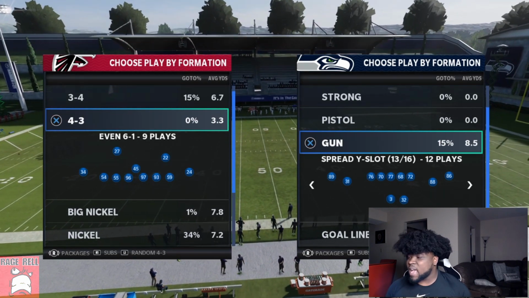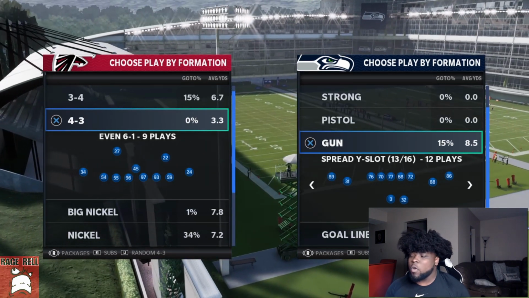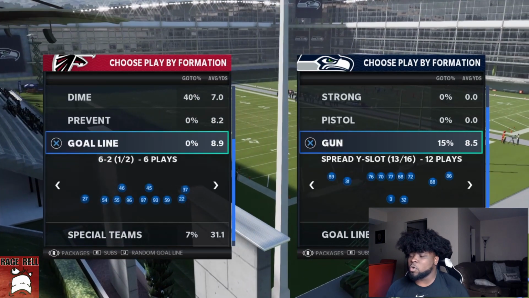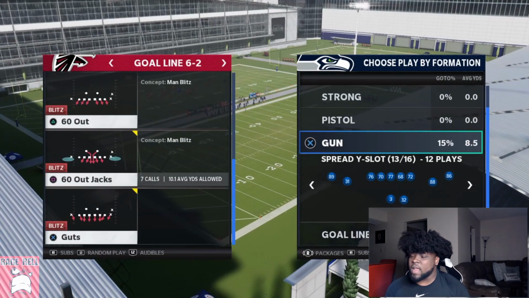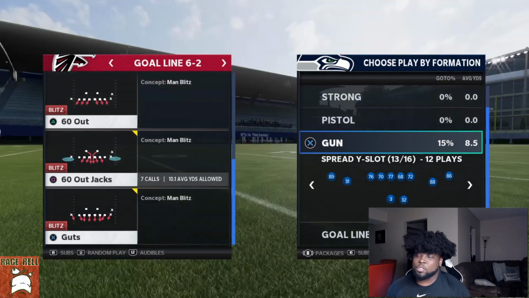So, let's go ahead and dive into this. We're going to be talking about the 4-3 even 6-1. Now, I know you might be saying, "Real, I already got goal line defense. All I got to do is go to goal line, go to 6-2, and then go to a 60 out jack right here, and then I spread my line, and then I shoot the guy with my linebacker."